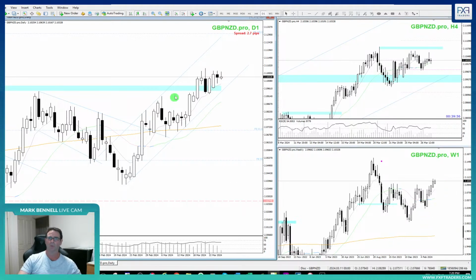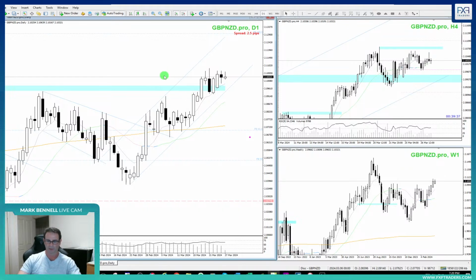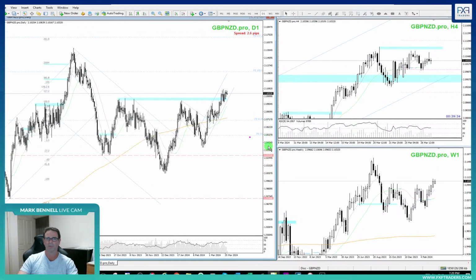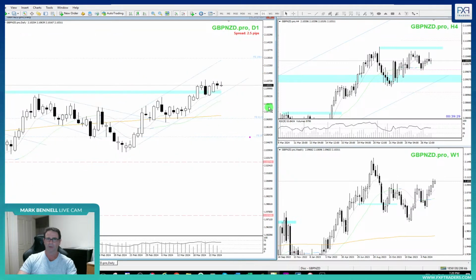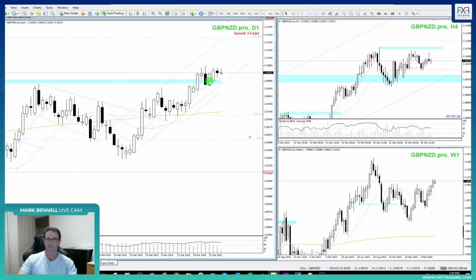Forget the weekly, the daily. Daily's okay. We did look at this one the other day, and I thought that, look, the momentum is okay. We've got railway tracks here, so nice, even momentum. Would have been slightly preferable, see the breakthrough here, to maybe see it come back and sort of correct.